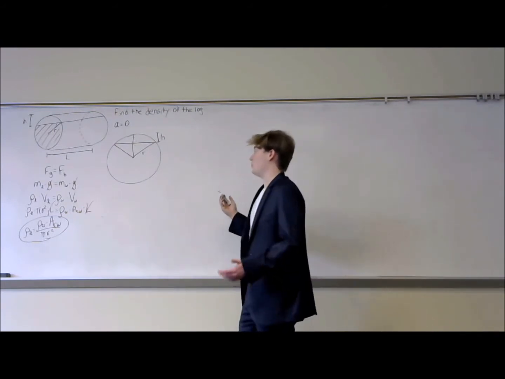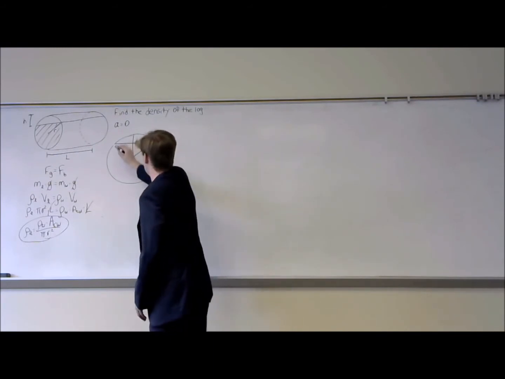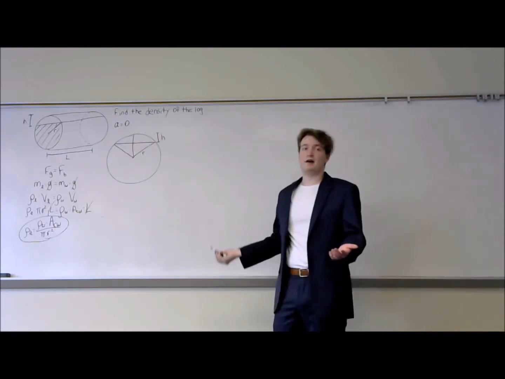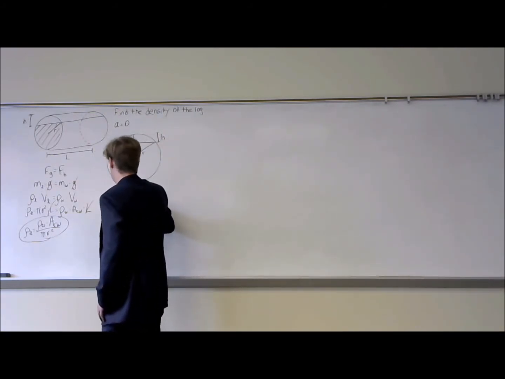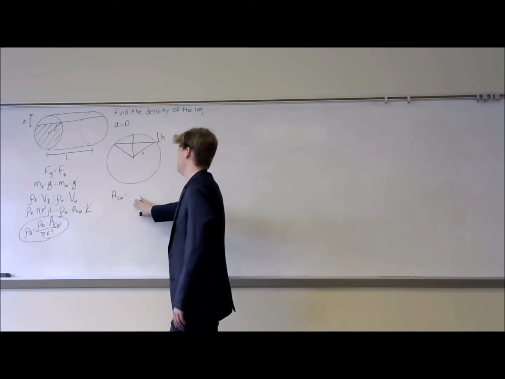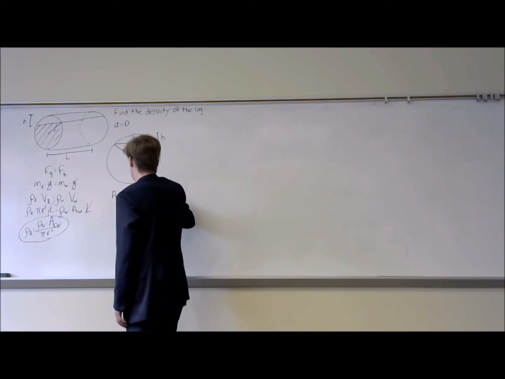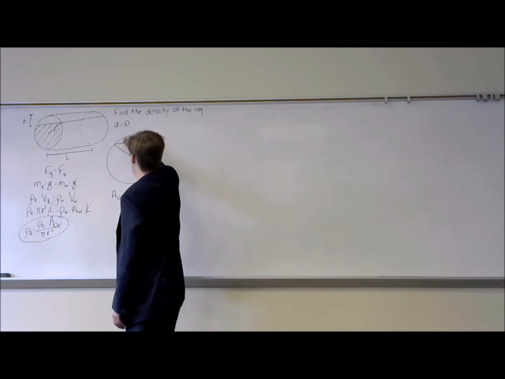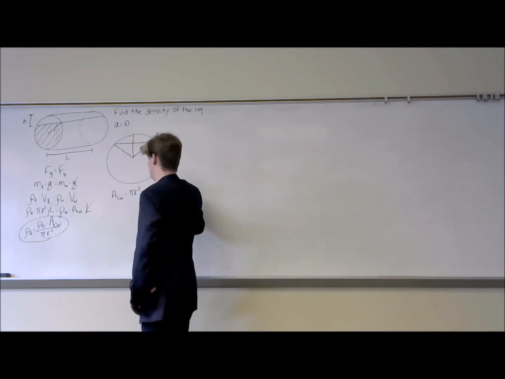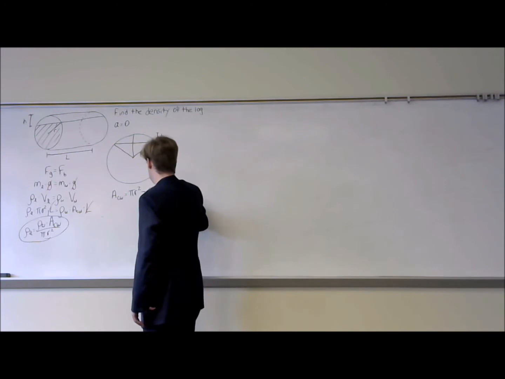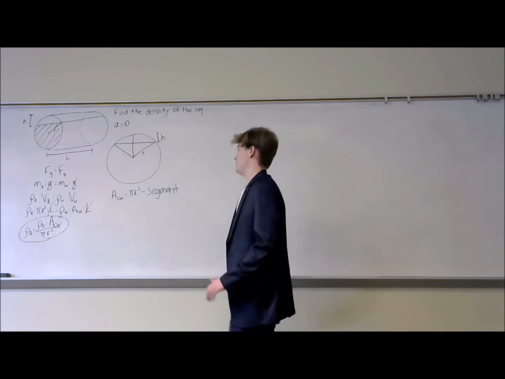And what we want to find is the cross-sectional area of the water, or everything below here. Using some geometry, we can actually find that pretty easily. So we start with A_CW, the cross-sectional area of the water, is going to equal the whole thing, so pi r squared, the whole area, minus just this top portion right here. I'm going to call that the segment.